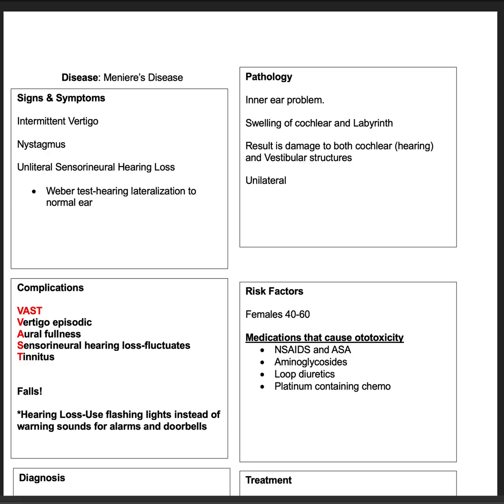Okay, so the Weber test is done. If you do a Weber test, they're going to hear in the normal ear. Okay, so remember the Weber test is when you put the tuning fork on the forehead like a weather vane, and you click the tuning fork. I'm going to bring one to class so you can see what a tuning fork is, and you put it on the forehead, and the patient is going to tell you that they hear better in their normal ear. That is an indication of sensorineural hearing loss.